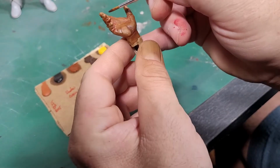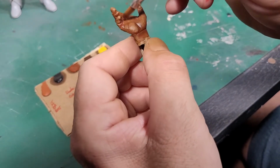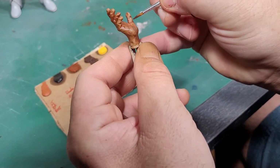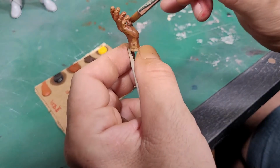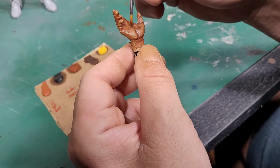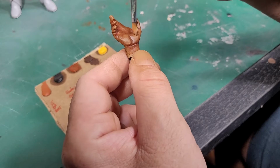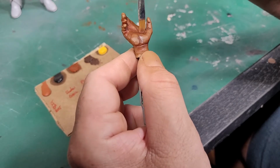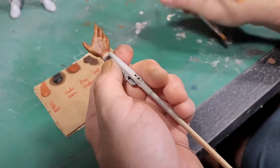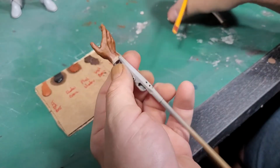This part of the hand you're not going to see. It's got the tricorder in it, but we're going to do it anyway. This tricorder I'm going to permanently attach to his hand. It's kind of like when I did cork, but I didn't use oils on cork. I did it all with acrylics.